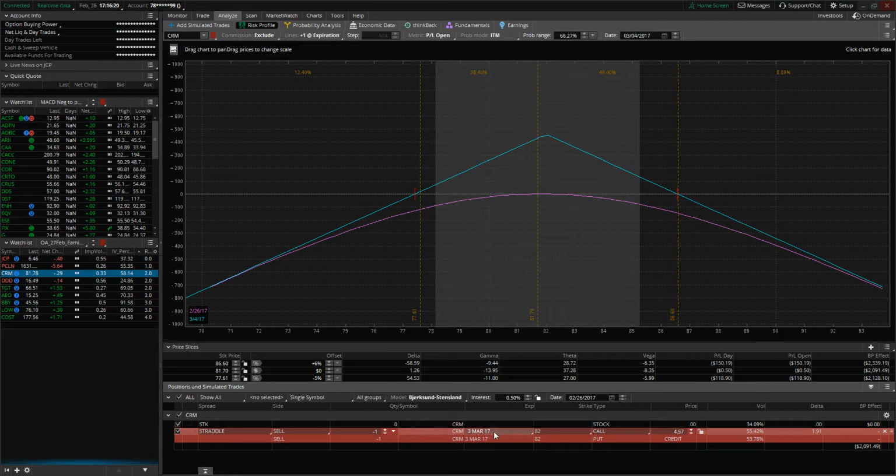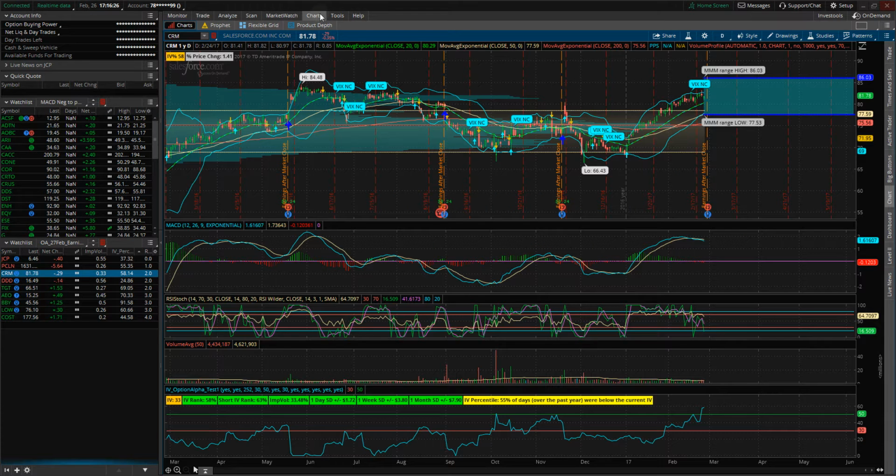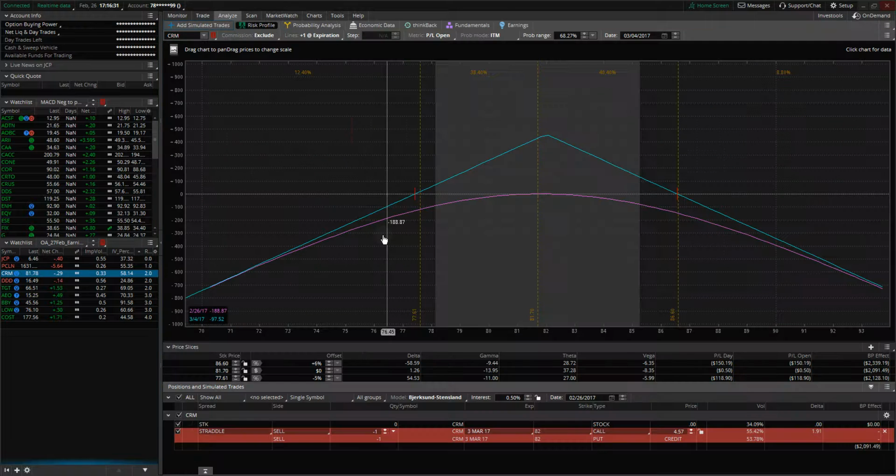So let me go back over to the charts. While we're here, let's finish basically the analysis of this. I usually do this more on the day, but I'm going to do a complete analysis here. So I go to there's a new tab here called Earnings.